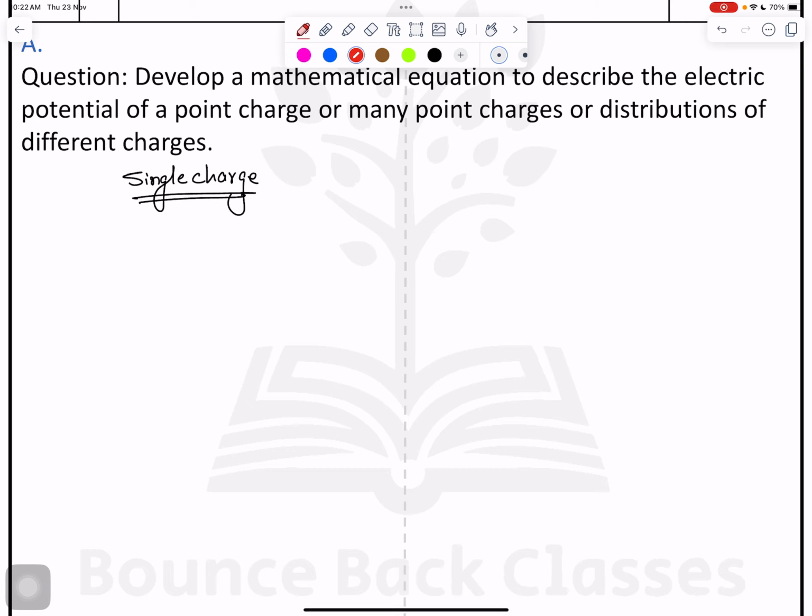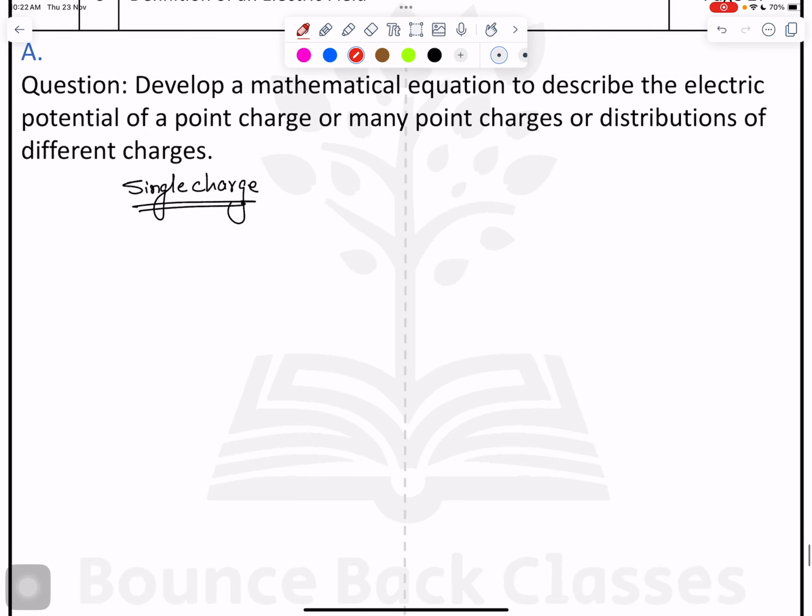So as per the definition, we know what is the electric field, and what we are solving is the electric potential. We need to solve for the value of V. What exactly is the value of V? We know V is equal to the integration from negative infinity to r of E dot dr. Just wait, I'll let you know how to solve this so that you can understand the formula also.